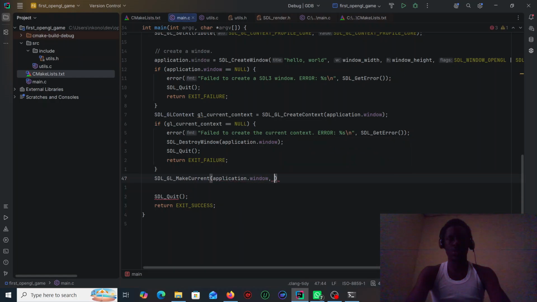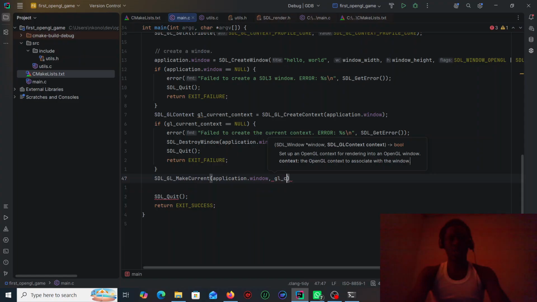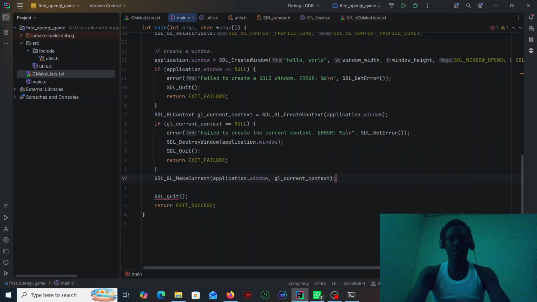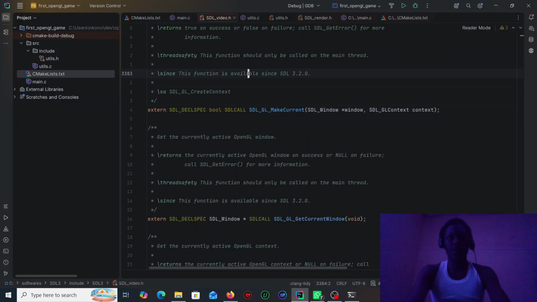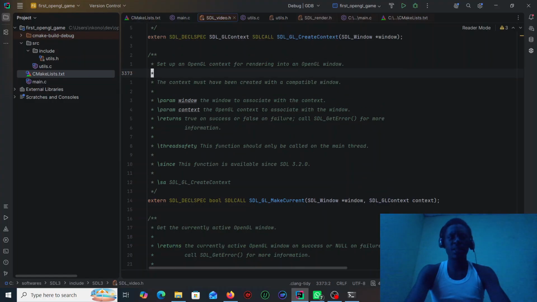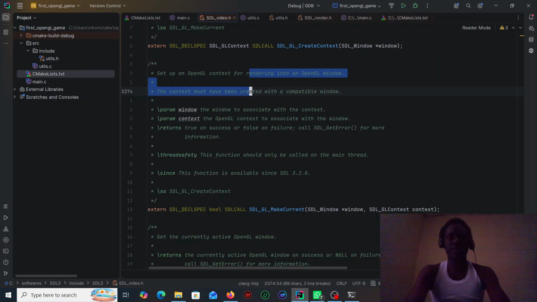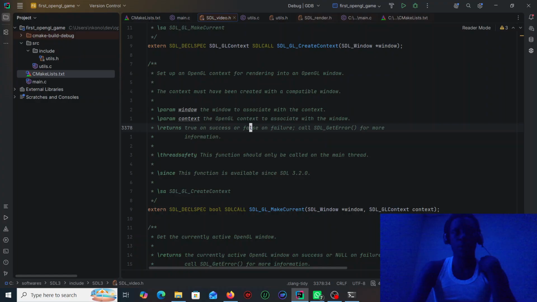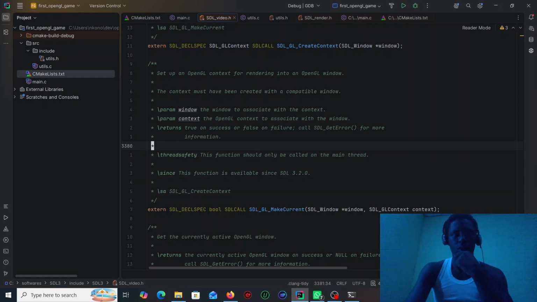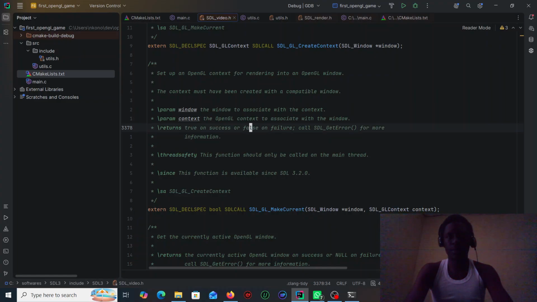Application window, current context. Then what does this function do? It says set up OpenGL context for rendering. The context must have been created with a compatible window. This function is available, but raises true on unsuccessful.